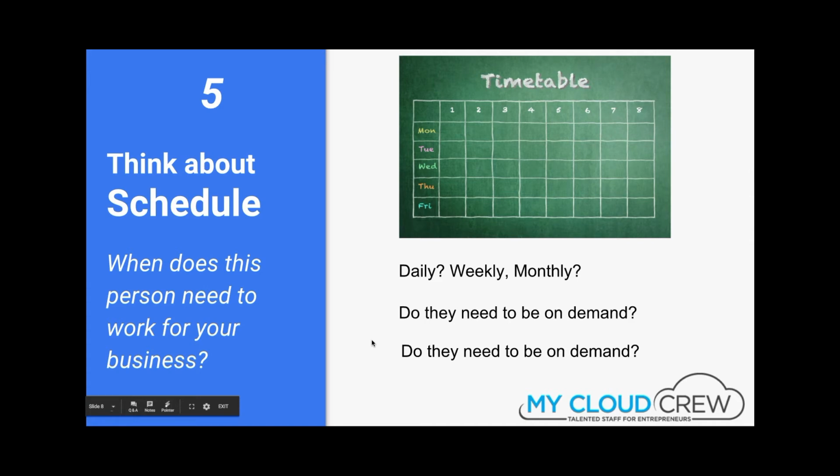Do they need to be on demand? Do they need to be daily, weekly, monthly? Can they work 1 day a week? Can they work 1 day a month? Or do they need to work Monday, Wednesday, Friday all day, or Monday, Wednesday, Friday half a day? Really important questions to ask, because this will also feed back into the volume of how much this person actually needs to work for you.